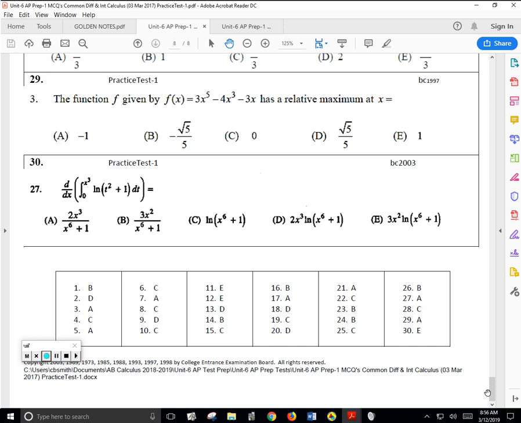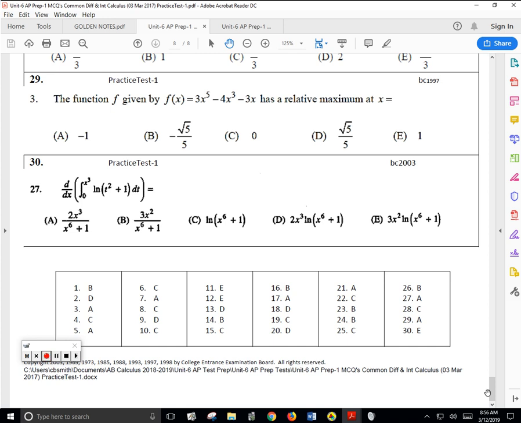Please raise your hand if you've not worked problem 30. Come on, raise your hand. Keep your hands up. I want you to try and do it on your own. I don't say this to sound cruel or anything. Once you understand the formula, there's no easier problem on the entirety of the test. So I've got to get you to understand the formula. Watching me isn't enough. So get your golden notes.